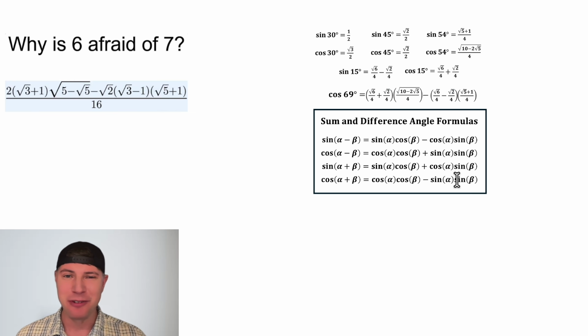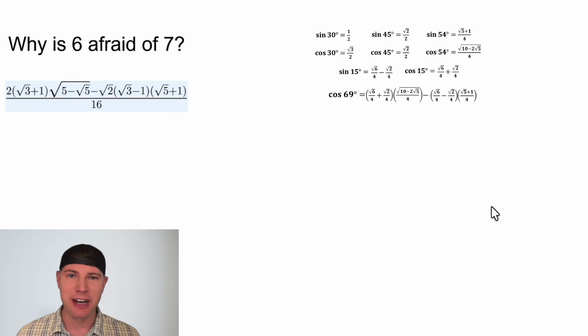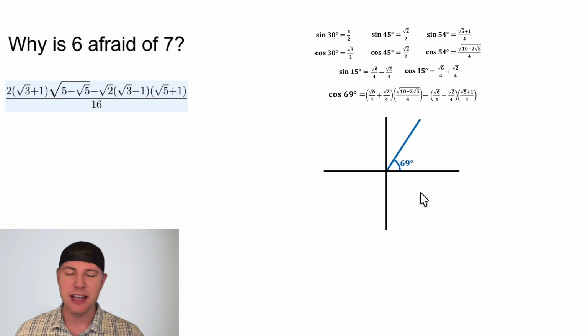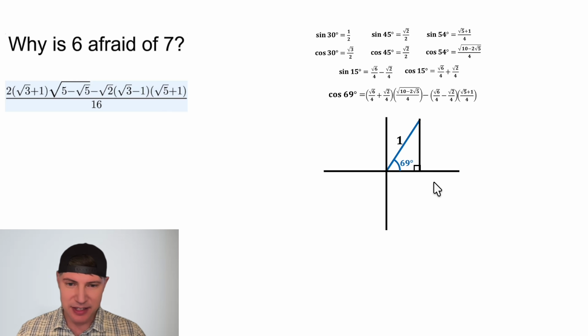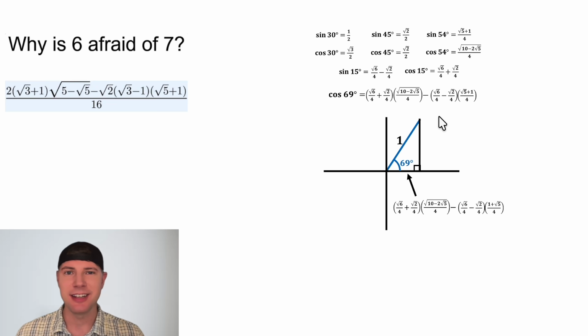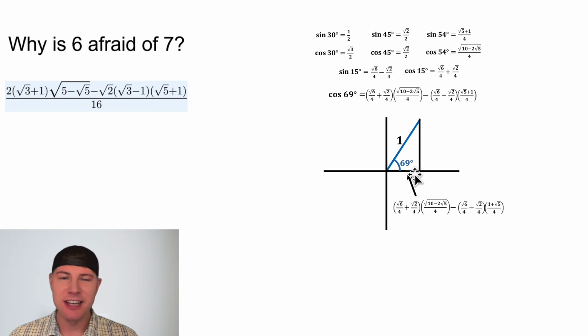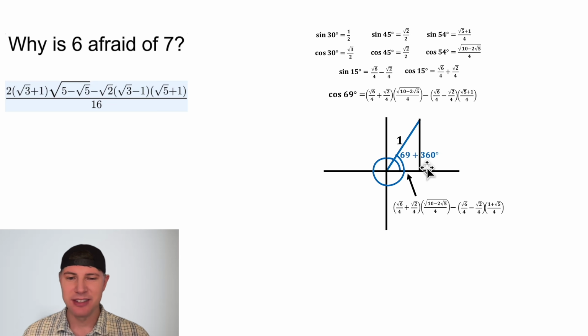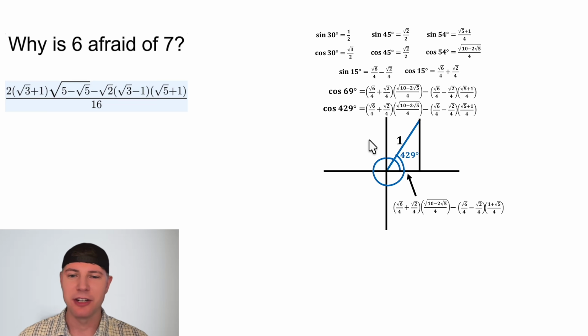So it was really fun playing with these formulas. Let me show you another way we can find more angles. We can draw this angle of 69 degrees off of our positive x-axis. Let's drop this perpendicular, which will make a right triangle. Let's make this hypotenuse 1, which will make this side this whole cosine of 69. Now there's something really cool we can do here. Instead of it being just the 69, we can go all the way around and we end up having an angle of 69 plus 360. This is going to have the exact same cosine value, and 69 plus 360 is equal to 429. So let's add that to our collection as well.